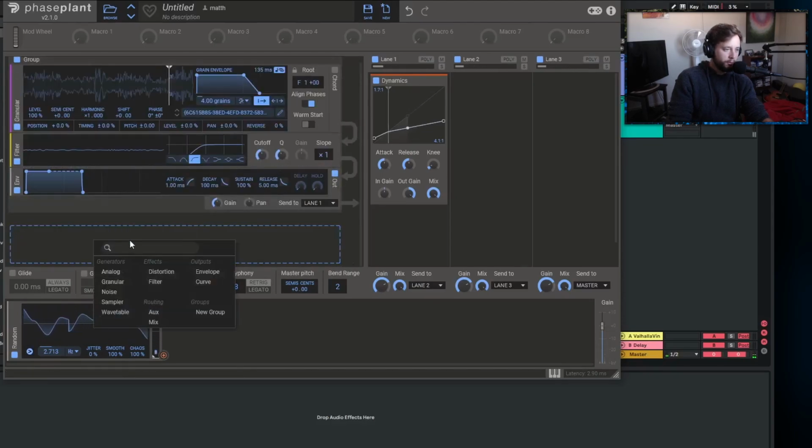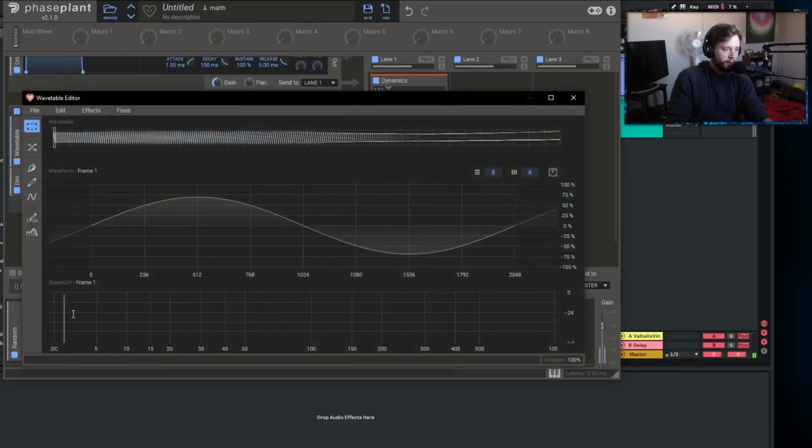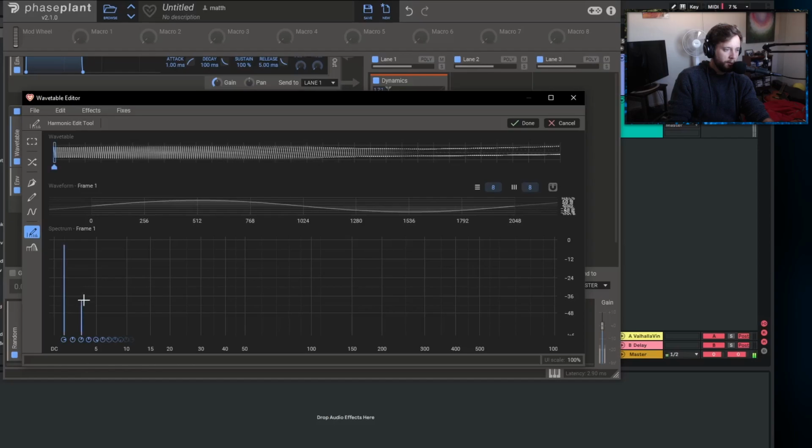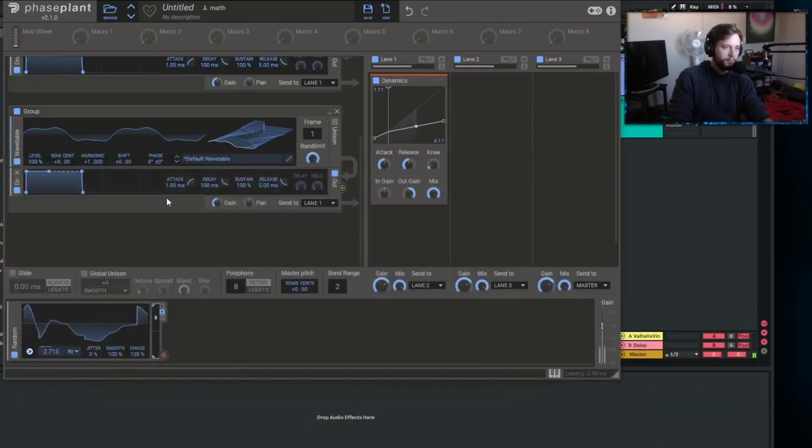Actually, what I'll do is do it with the wavetable generator, and then add my own harmonics here. It's really thick. Okay, and then I'll distort it slightly.